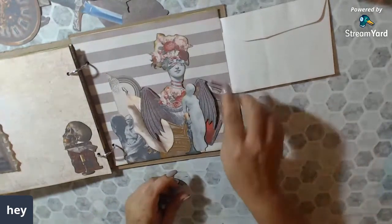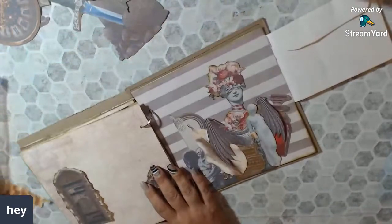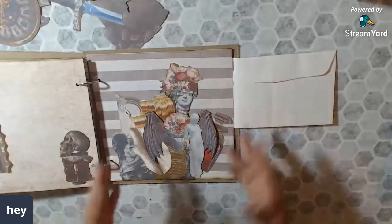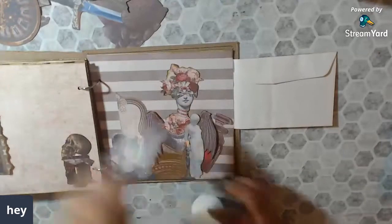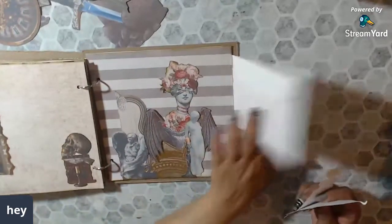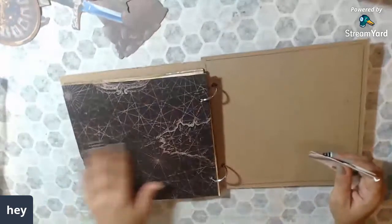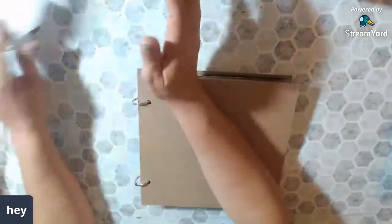But you also can put things here. You can put things in a couple different places. There's still some things that are pretty loose, so you can go ahead and fill it up with different stuff here and there. It all depends on what you want to do and what you want to add in there. And then the back of it is just the black matte paper. So that's what we have so far, and today we're going to be doing the covers.